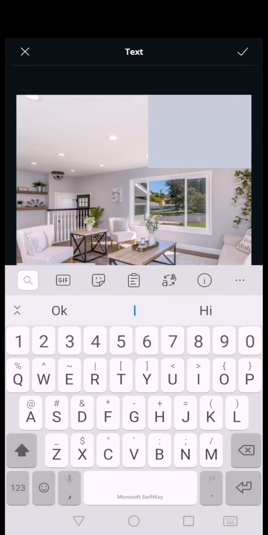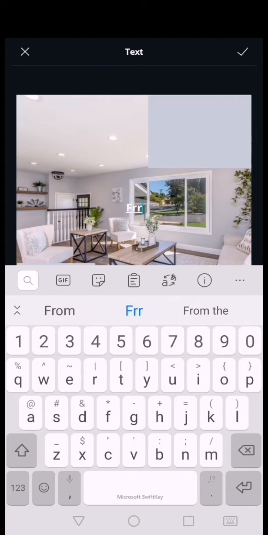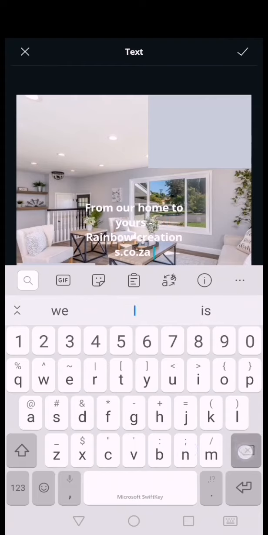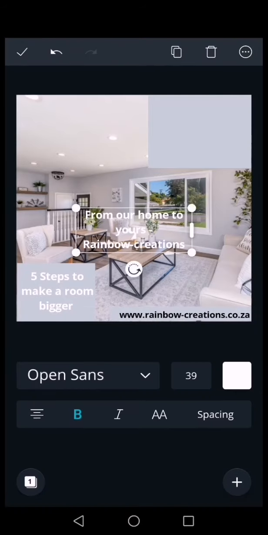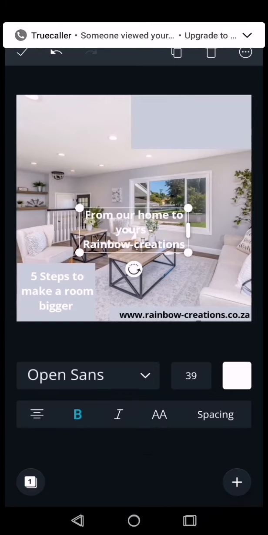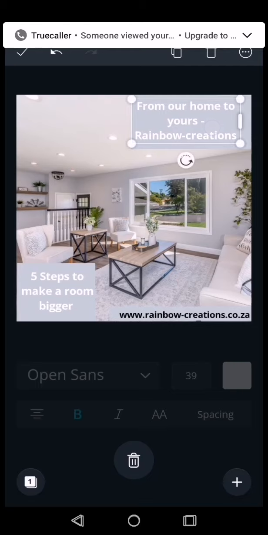Let's quickly change the text over there to let them know this is us, from our home to your home. You can pick up whatever you like, something catchy, and you keep this consistent so that they know at least once a week they'll get a nice tutorial from you, teaching them something new at the house, for the house. You are the subject matter expert, so you teach them, because not everybody is an expert on everything, so it's quite cool.